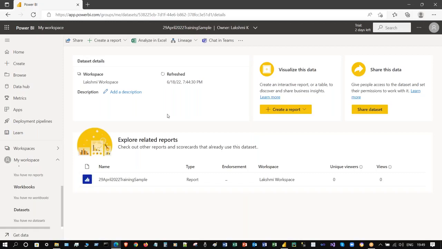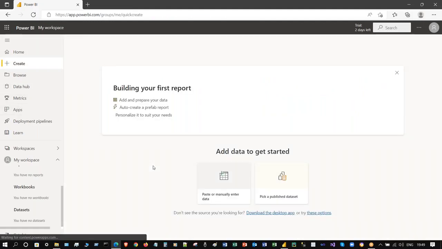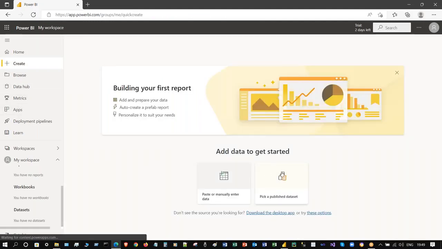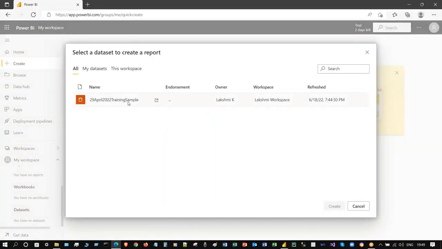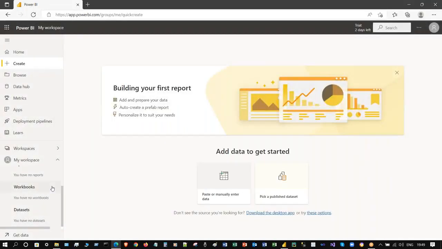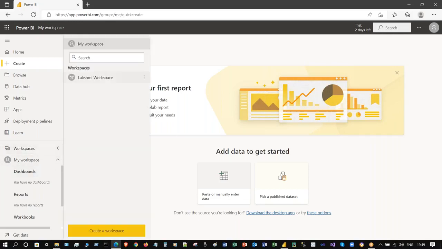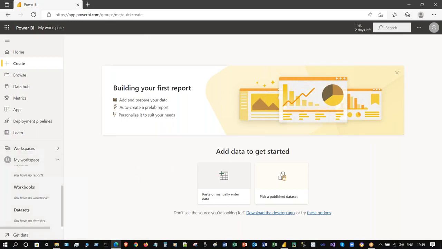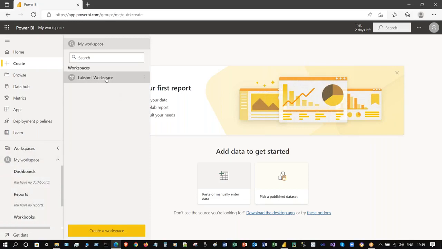So this is the dataset. Even when you click on create, you will be able to use this as a dataset. A dataset is represented with a cylinder, and a report is represented differently. If you don't see your workspace name here, you can find it here.